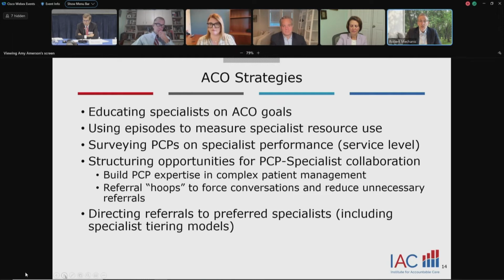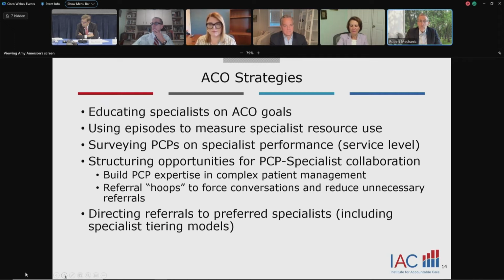Some of the health system-based ACOs are trying to set up more opportunity within their systems for PCP-specialist collaboration. And that includes what I'll call hoops. I think one of your prior presenters in an earlier session talked about referral hoops. But for example, one group that we talked with recently said a primary care physician can't just initiate a specialist referral. They have to document that they've had a conversation with the specialist and that the referral is appropriate before they actually make the referral. And what this particular ACO was looking for is they want their specialists to work with the ACO to give them more expertise and to better determine when you can manage the patient without the referral versus when you have to make the referral.